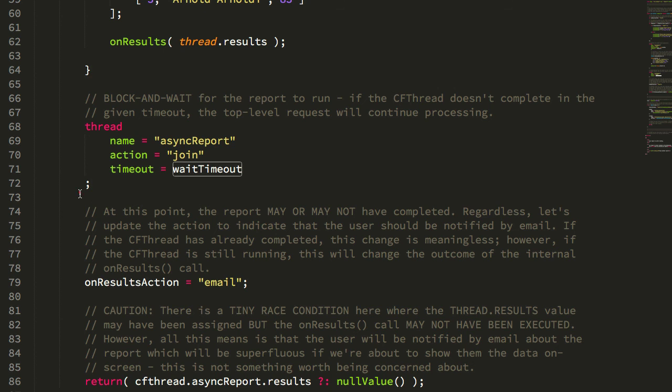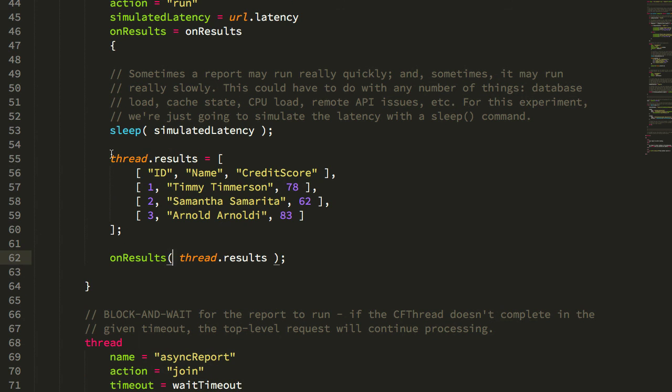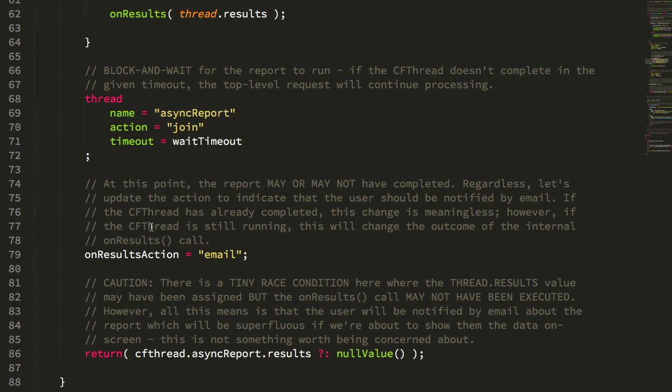So at this point, right after the CF thread call here, we know that the async report tag, the CF thread tag, has either finished processing, in which case the results attribute, the thing that we're setting right here, has been set, or it's continuing to process in the background.